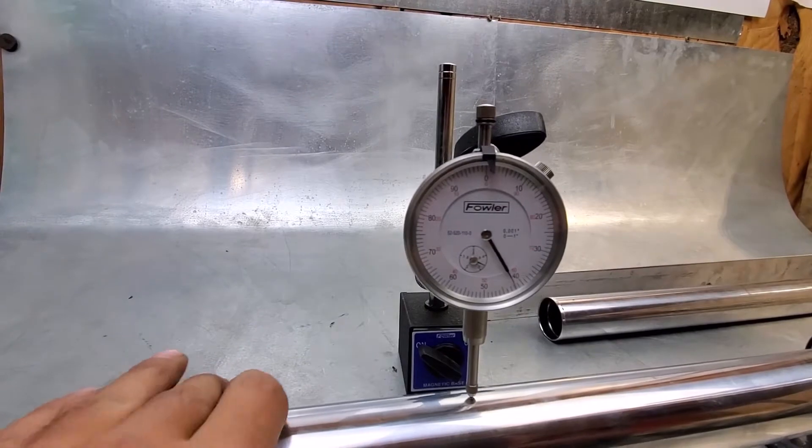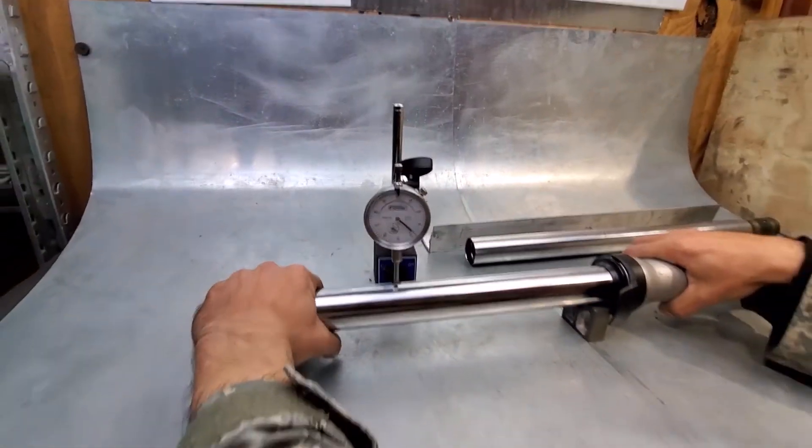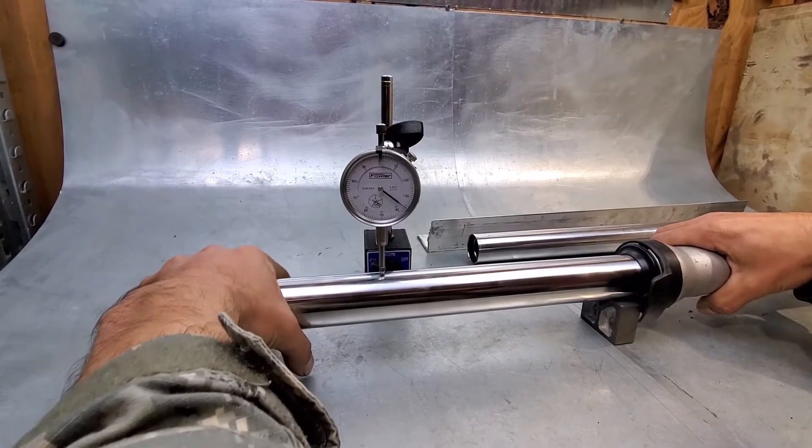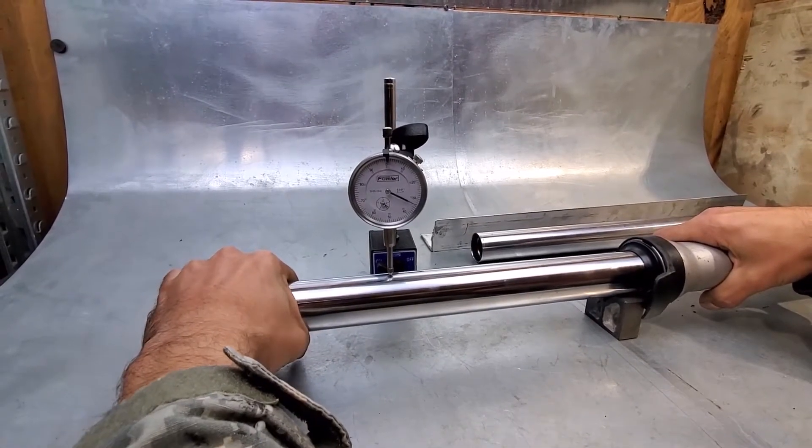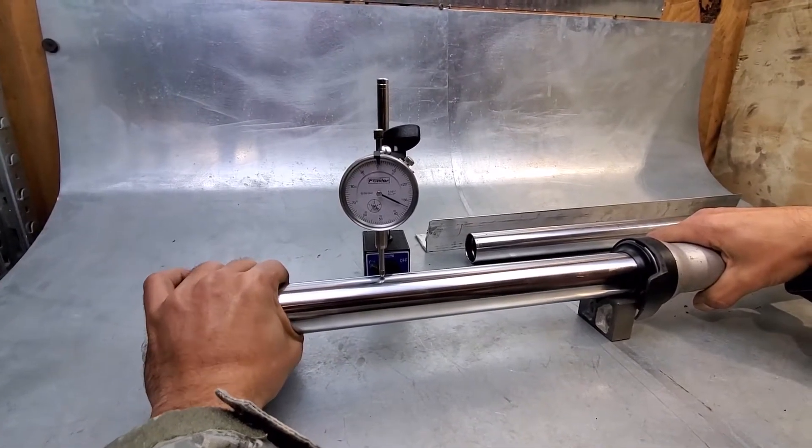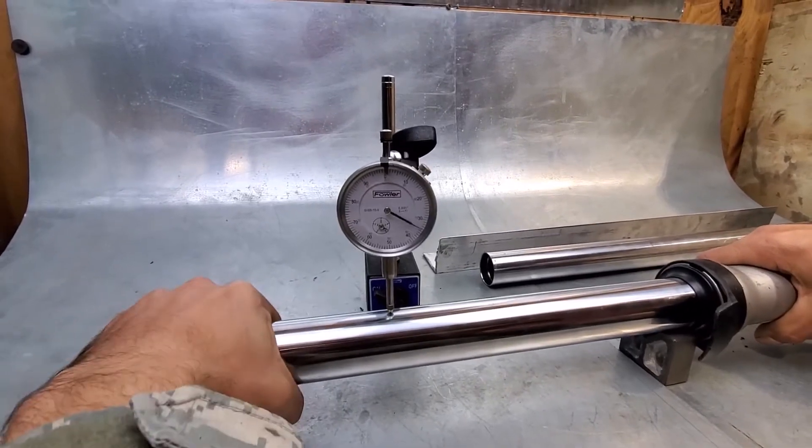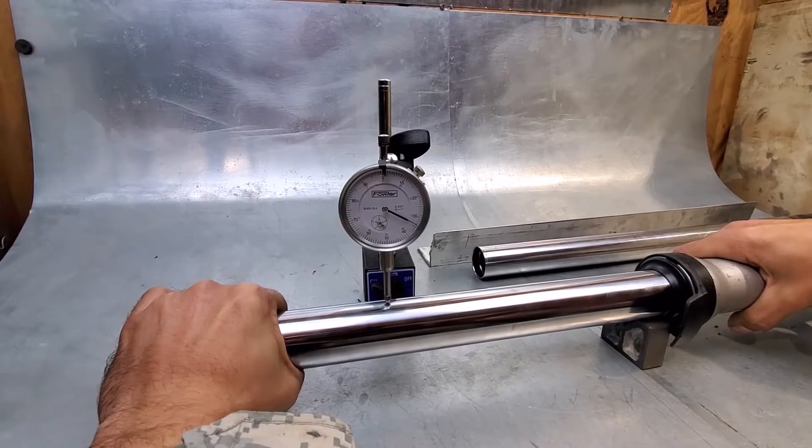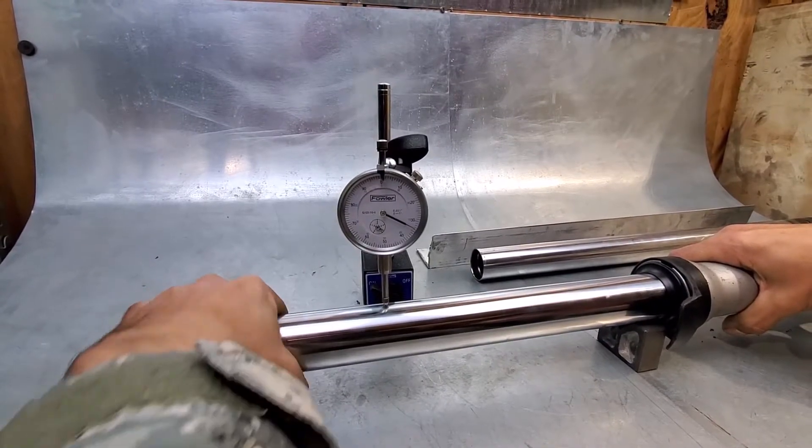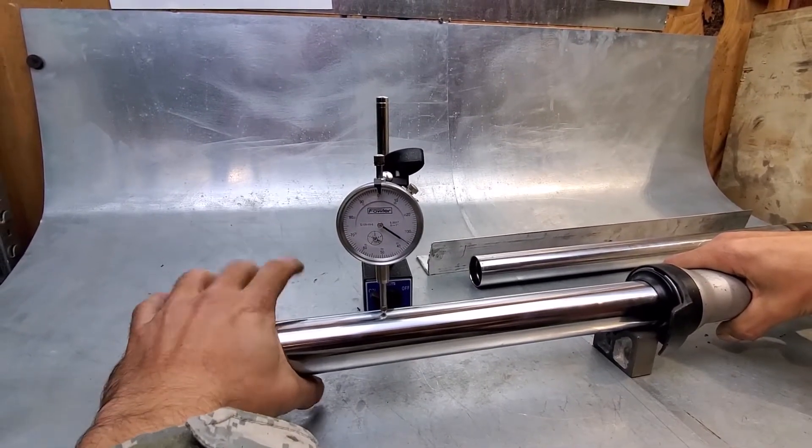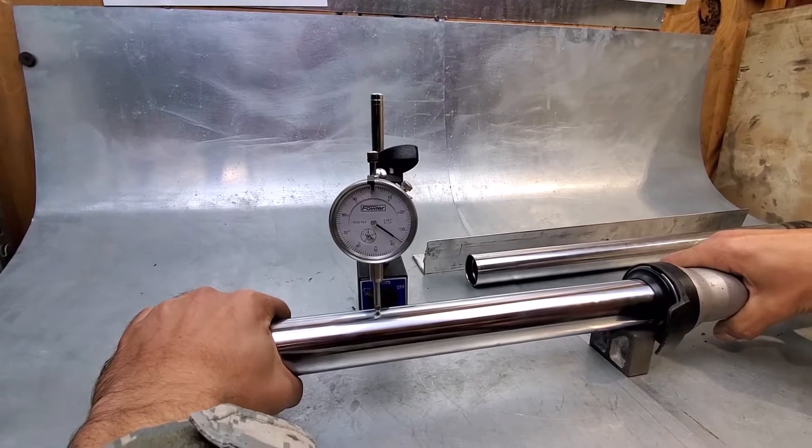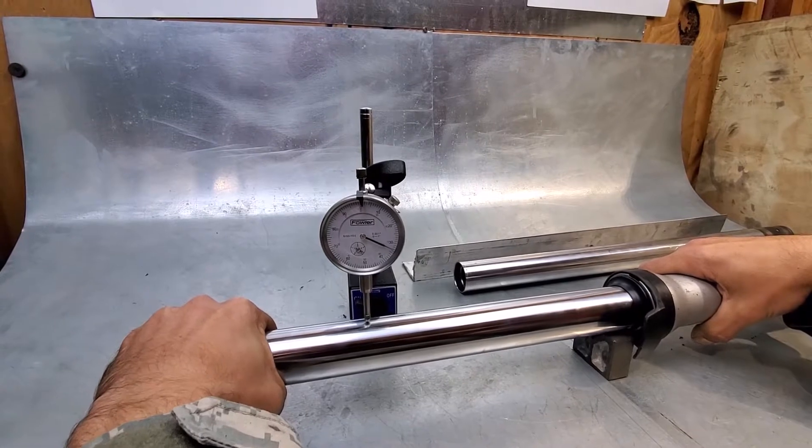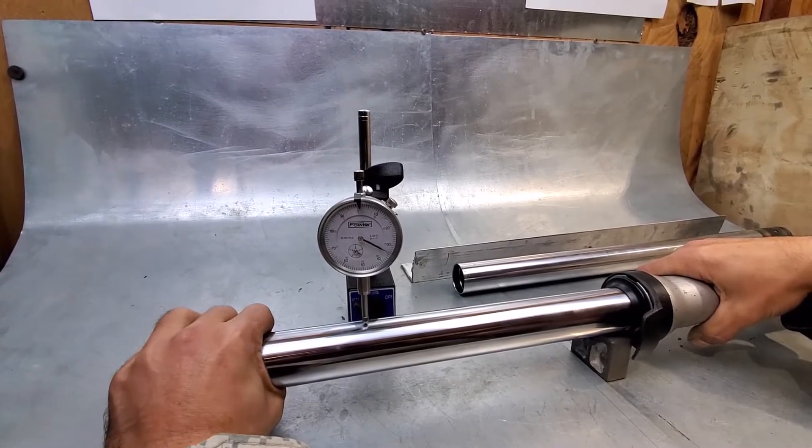So with it on the v-blocks I am going to roll it while pushing down on the end. What I want to see is the needle not moving while I'm turning the fork. When I'm ripping it doesn't matter because I'm moving the fork around. But as I'm turning it that's what I'm interested in.